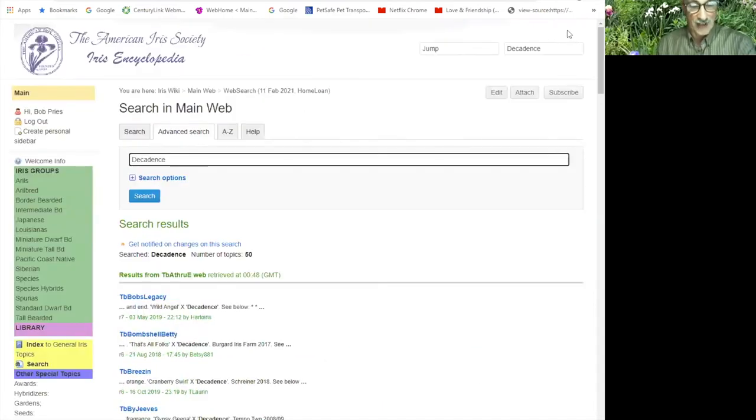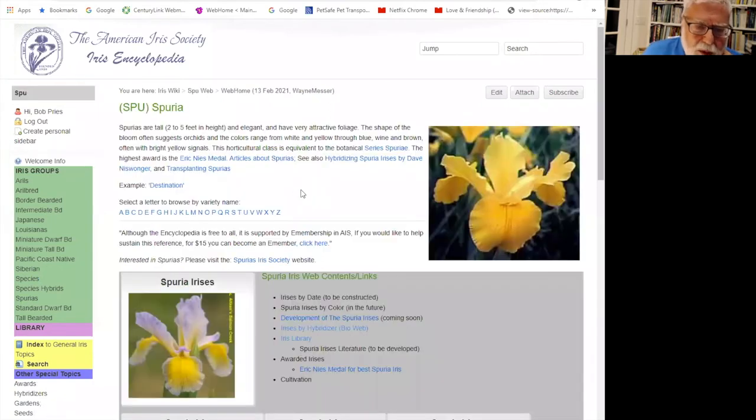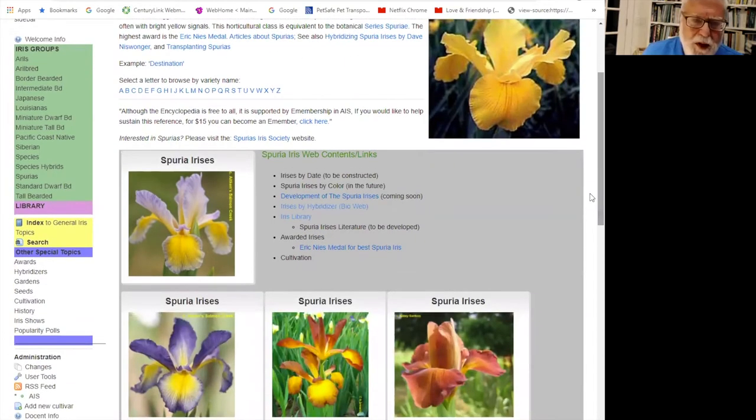So then a quick follow-up to that, which I think you're going to do, says, will you be touching on what indexes or keys will give the best results fastest? And can you show an example when you wouldn't want to use all public webs? Yeah, basically, if you know the iris, let's go to the species web. If we're in the web and we're looking for a species, there's a couple ways to do it. You could do the jump box, which you could start out with SPEC, capital whatever name you wanted to put in, like let's say Pallida, and you could do a jump and it would take you right to that name. So that would be really fast. But as I say, it's always a possibility you will spell it wrong.